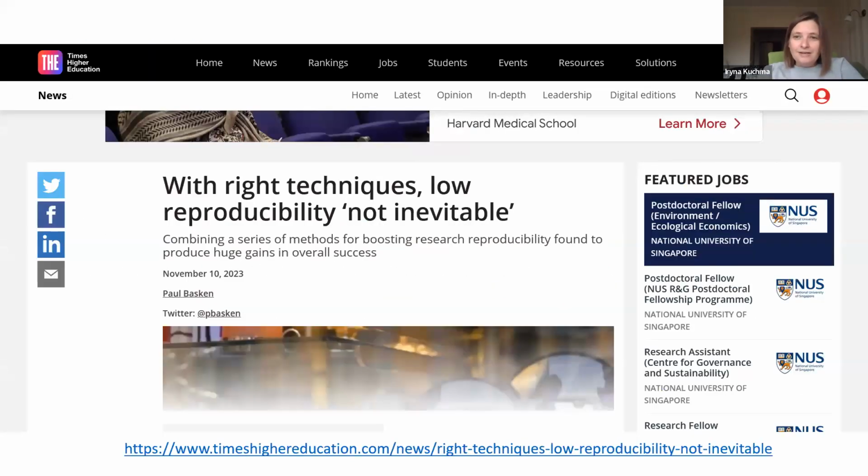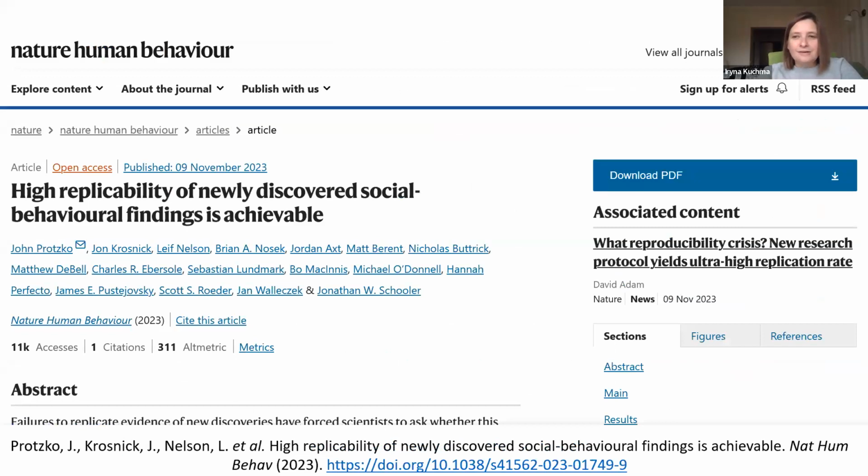But the study said that they found that if you start in the right way, then you can achieve, I think here it was 85% reproducibility, which is a lot, which is amazing. So this journal article is really about research published in Nature Human Behaviour, and how to achieve high replicability of newly discovered social behavioral findings.